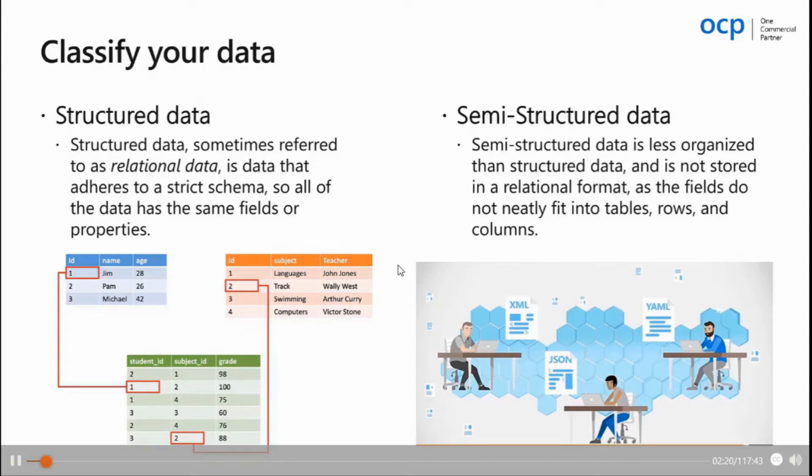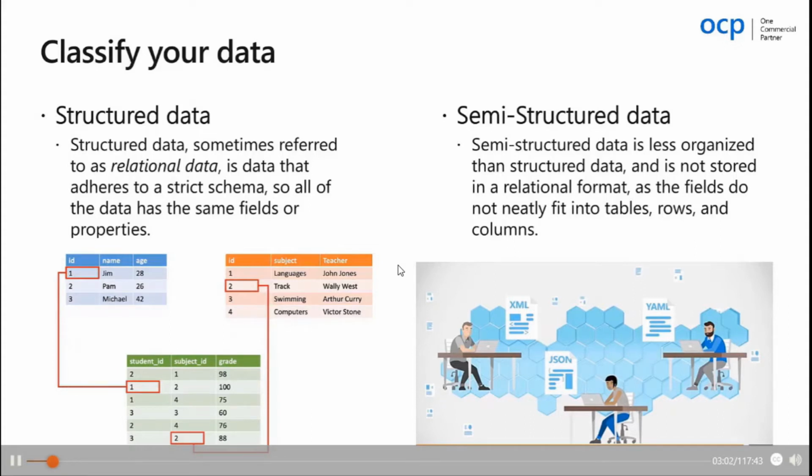Structured data is straightforward. It's easy to enter, query, and analyze. All the data will follow the same format. However, when we force this consistency, this structure, it also means that the evolution of the data store becomes a little bit harder to track and to update, because every time you need to update the structure, that will involve huge differences for all the applications that might be connecting to that data structure. There are patterns and architectures that help us with that, but still it is an effort that we have to make.